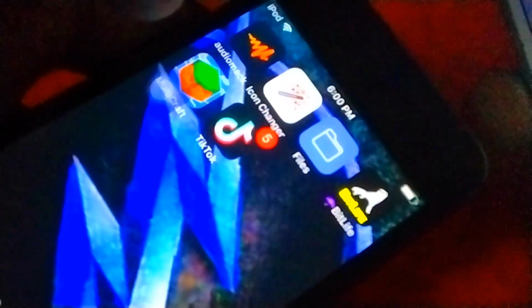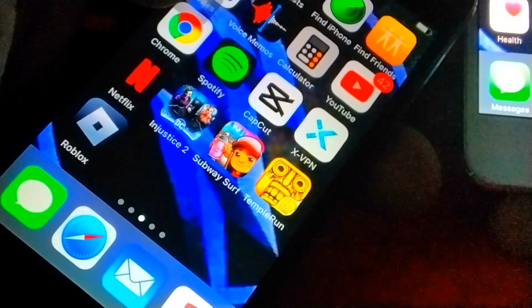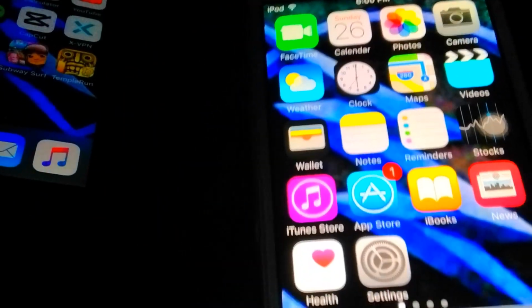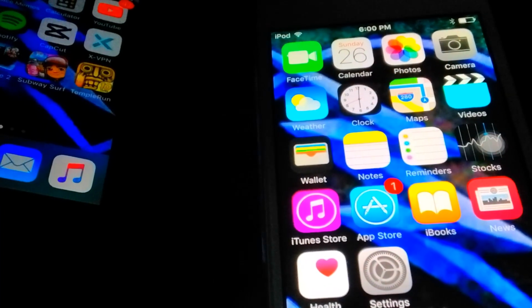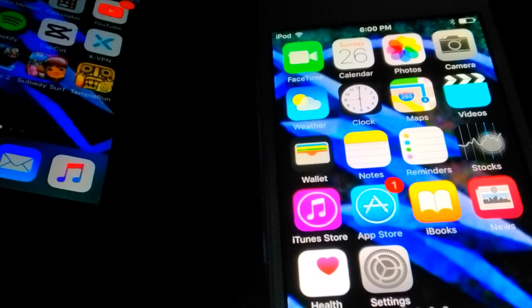So TikTok is available. It's not the newest version, but it is available. Also, this one is really super old, so you're not really going to get any giant things on it. As you can see here, Temple Run is trying to install. I obviously have Temple Run installed on here. Also, beware of apps opening and closing on iPod 5. I don't know if it's a glitch or incompatibility, but for mine, it does that. So a few apps will open and close. Also, there's another glitch where when you try to download apps, you'll have to go to the home page and click it again for it to actually install.